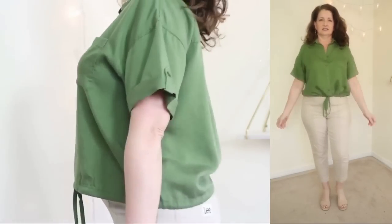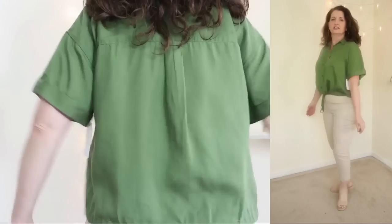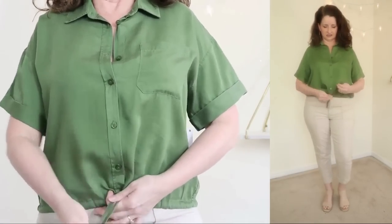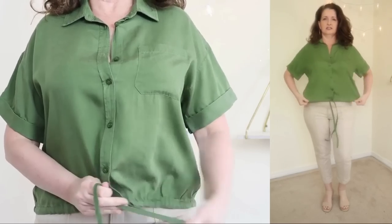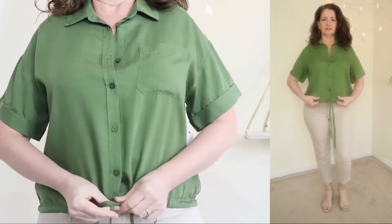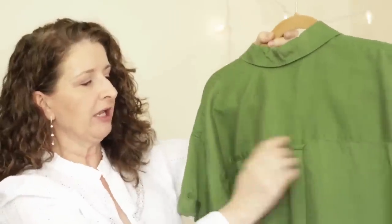The fabric has a super soft feel and a beautiful airy drape. Although I typically associate this shade of green with fall, I am seeing it in a good bit of spring pieces. I like that you can wear this top as loose or as cinched as you like. It has a back yoke which gathers it a little, adding to that cargo-inspired detail. I'm honestly on the fence about this top, so be sure and let me know what you think in the comments down below.